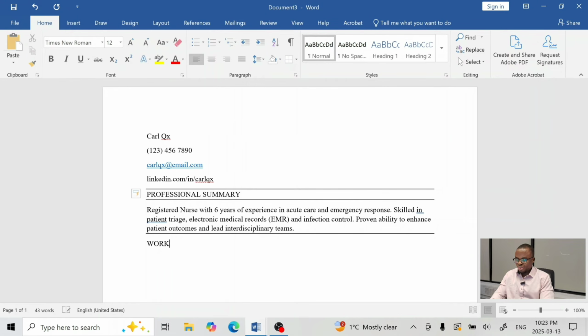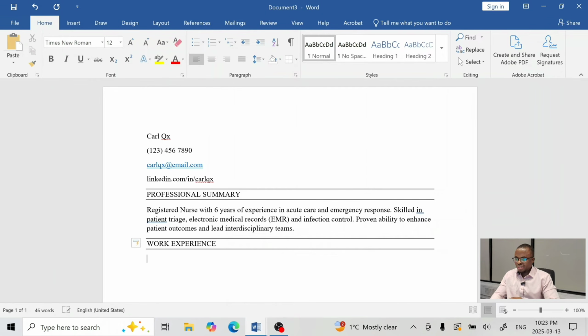All right, so we can do work experience. Now let's use this other design. So we have work experience that way. Now we're going to list our bullet points for work experience. Again, we can decrease the indent. It's up to you. That doesn't really matter. So first of all, we're going to put in the job title. Sorry, let's delete this before the bullet point.